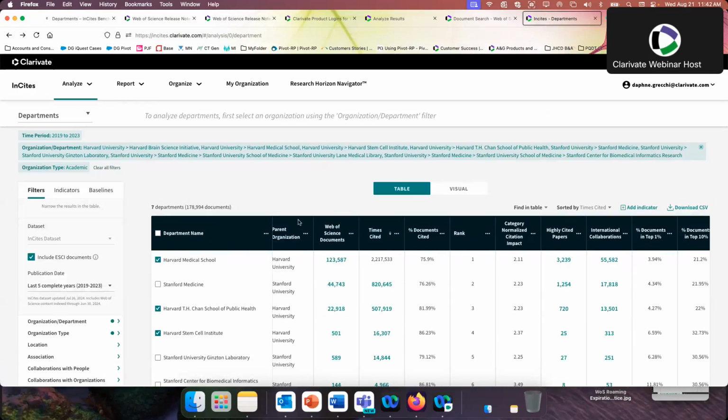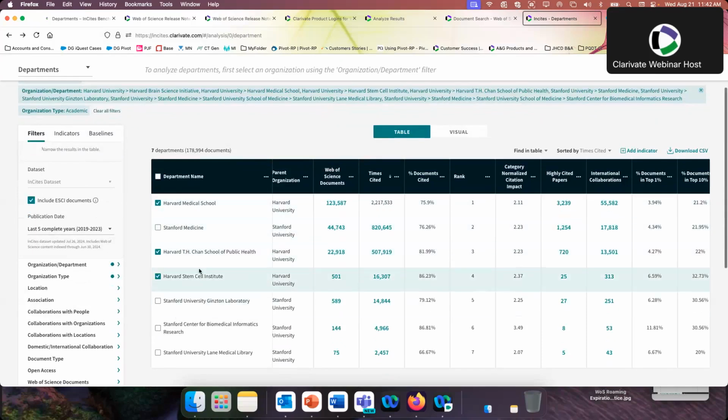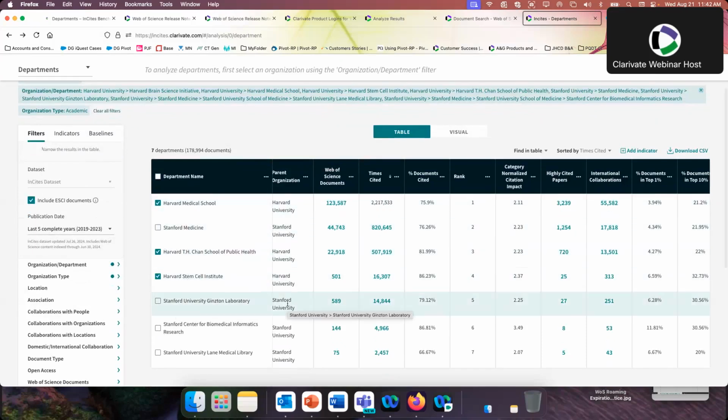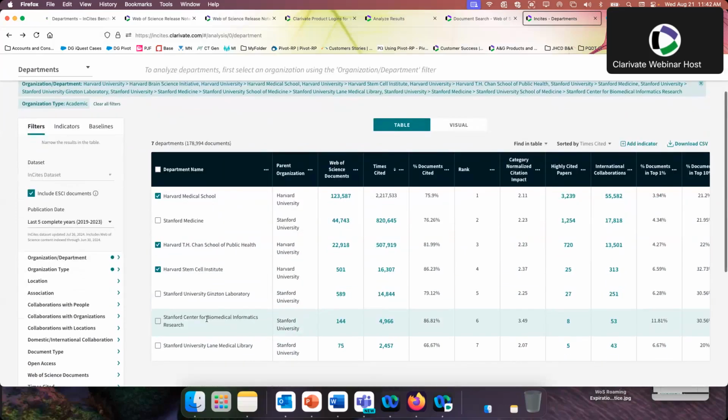You're not at the mercy of whatever the school-specific authors have written in their paper in terms of their affiliation, but you're looking at the curated data from the Web of Science, where we've made this departmental association for you. So it really helps when comparing departments.